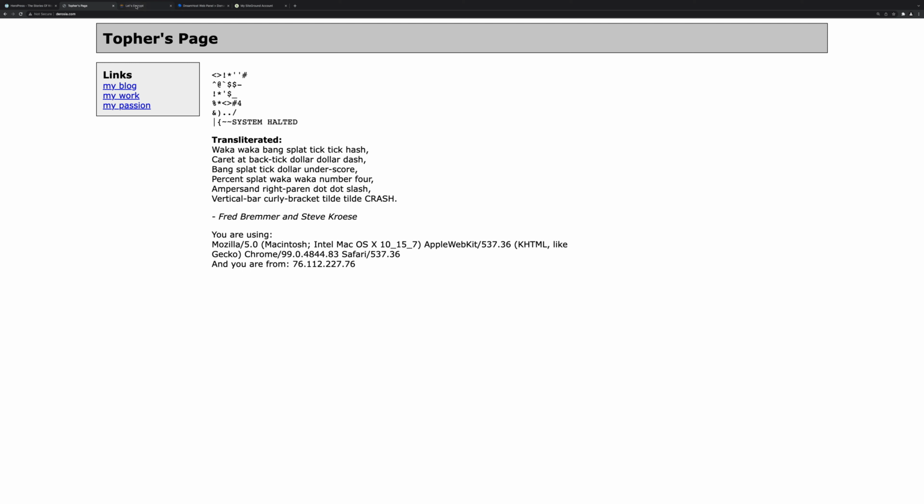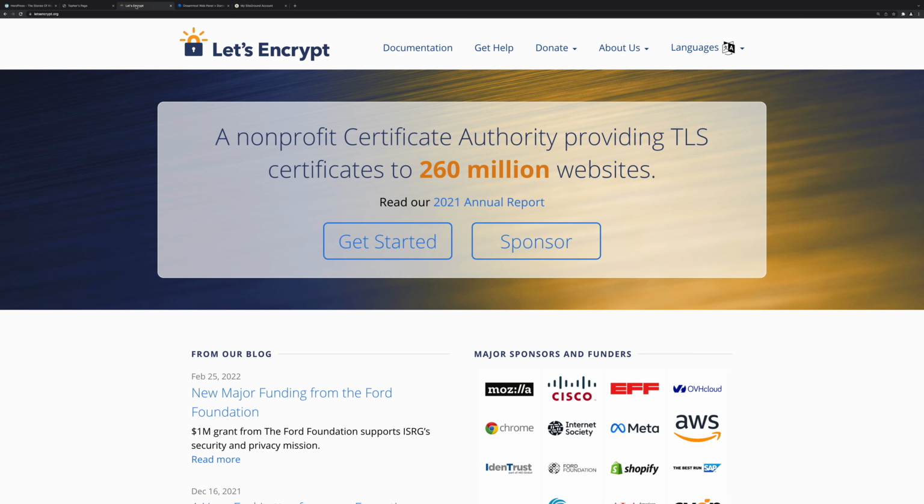I mentioned it used to be expensive, and then these people called Let's Encrypt released a system for doing it for free for everyone, everywhere, all the time, and all the hosts jumped on it because it's great. You can still pay for a certificate, which gets you some legal wiggle room if something happens. But Let's Encrypt is easily good enough for pretty much everything on the web. So let's take a look at how to use it.